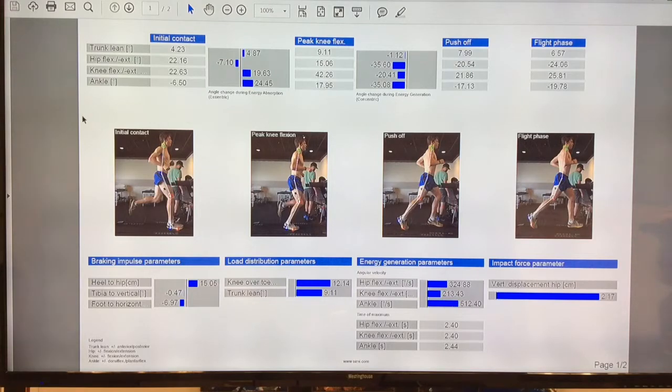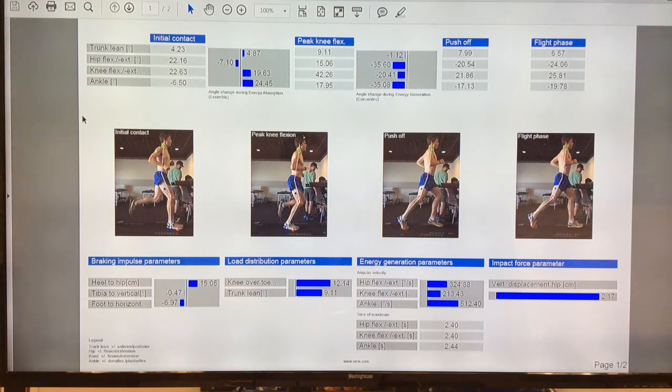When we look at a gait analysis, what we're really paying attention to is the energy absorption phases, specifically initial contact to peak knee flexion. We see a vast majority of musculoskeletal pain show up during these phases versus energy generation. So we're thinking push off and flight. We pay really close attention to all the whole body positioning during initial contact and peak knee flexion and see where are you absorbing impact and where may you be overstressing in certain areas.